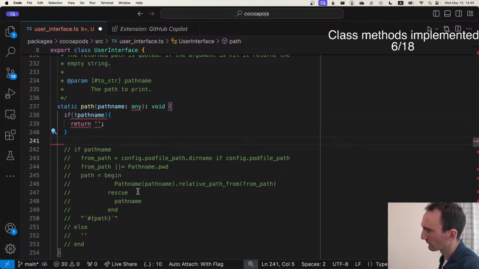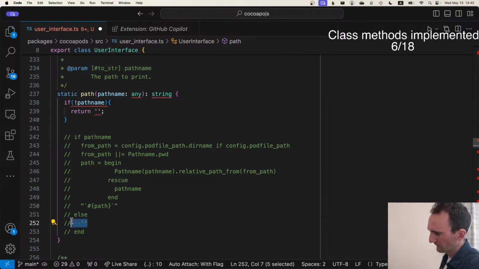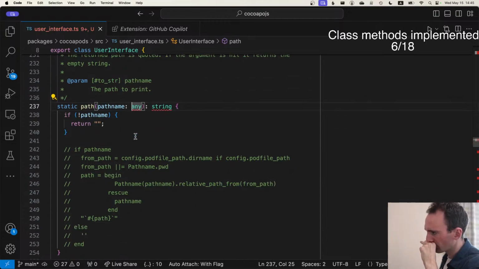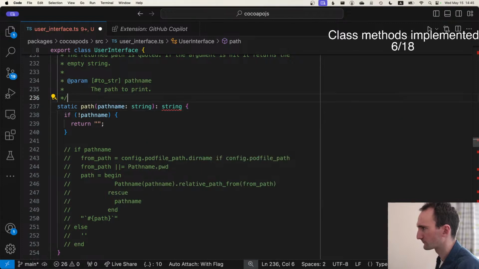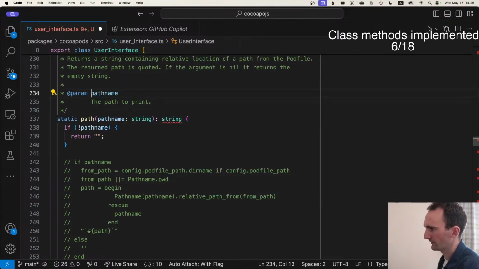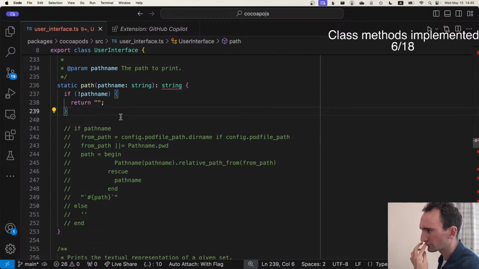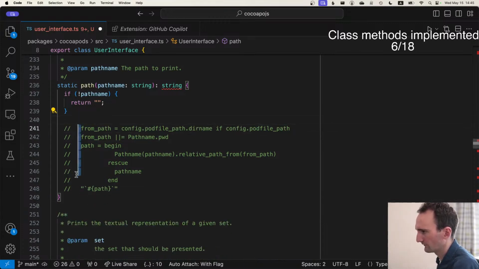So in Ruby, it's got implicit returns, which can make code rather hard to port because you're not quite sure what's going on. We've got any type here because I think I wasn't quite sure what I was dealing with. Path name is a string. Yeah, sweet. It's actually a thing that can be stringified, but in JavaScript that's everything, I think. So if you don't have a path name, we do all that. And that then simplifies like this.